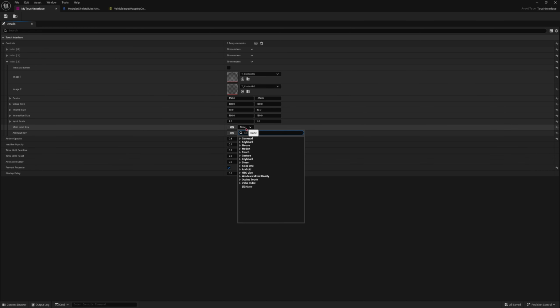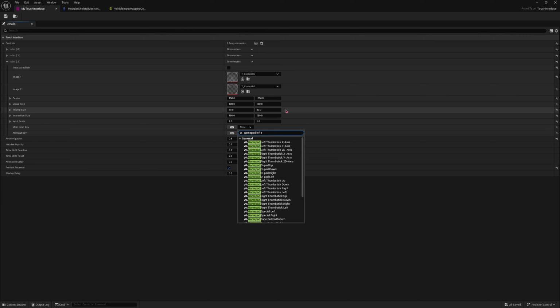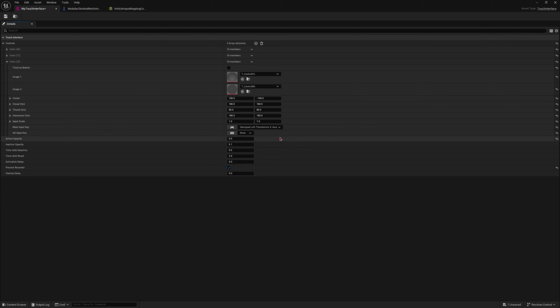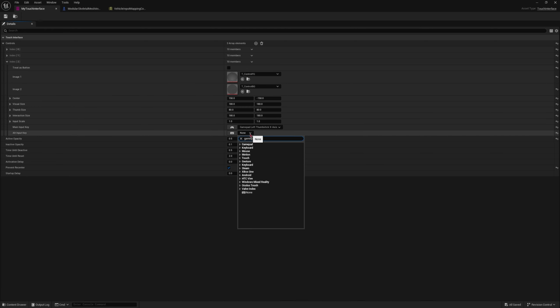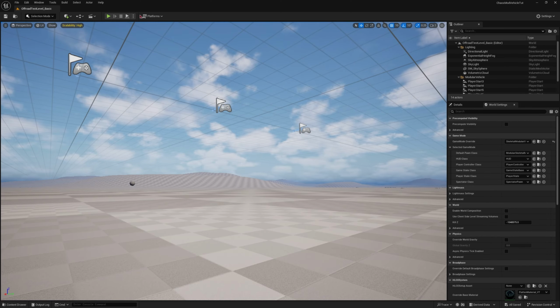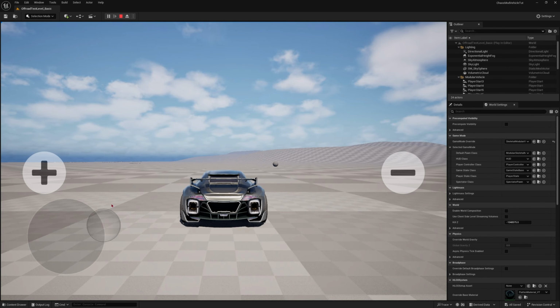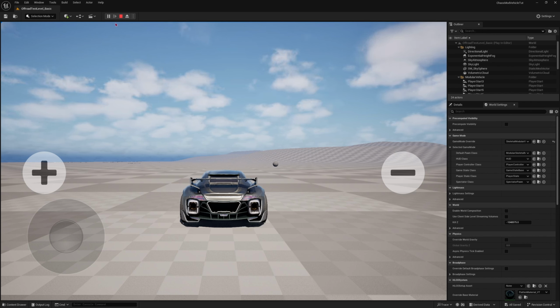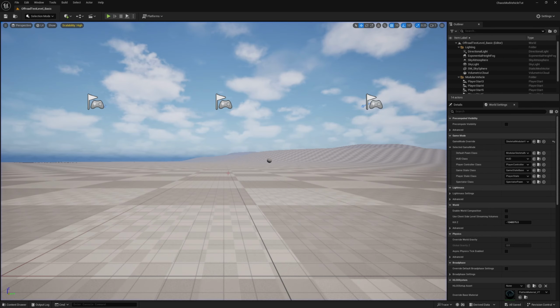So this one, just go to gamepad left thumbstick for steering, left thumbstick x-axis, okay, and gamepad left thumbstick y-axis. Right, I'll hit save and let's see the output. So if I do this, I won't be able to see the camera. Let's just also implement the right thumbstick as well so that we can rotate it and have a look.